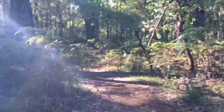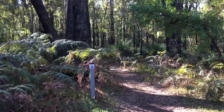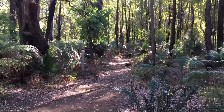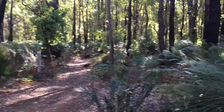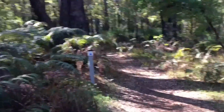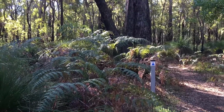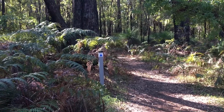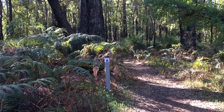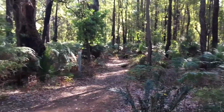Coming along, I walk this track. Oh, if I can get out of the sun. There you go. I walk down there, I go anti-clockwise and come back up that track. You can walk the other way. It really makes no difference, almost. Going down here, you walk down into a valley, cross the little wooden bridge onto a steel platform, and then up over a small rise, rocky outcrop, down onto a second bridge, and at that second bridge we turn left and come back up that track.